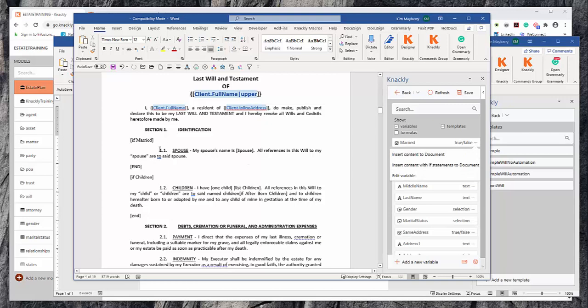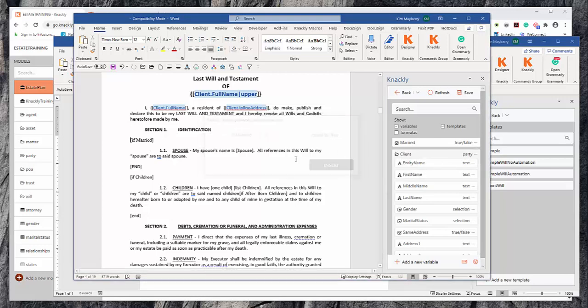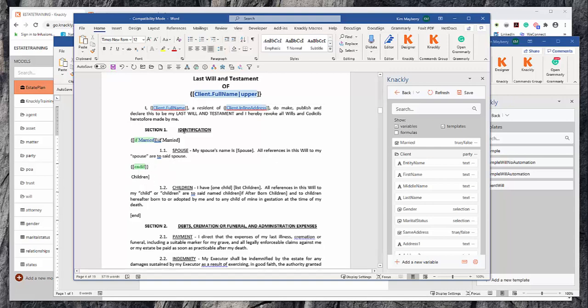To keep my formatting the same, I'm going to just insert it is equal as opposed to highlighting it, and then I'm going to cut it and paste it. Else would mean that if they aren't married, then you could have a different paragraph in there. That will be on the children.